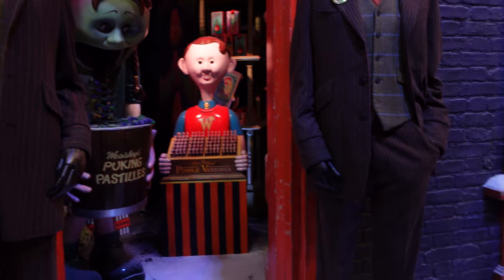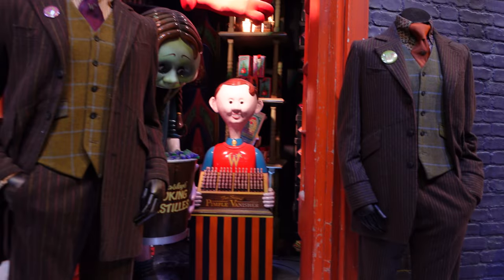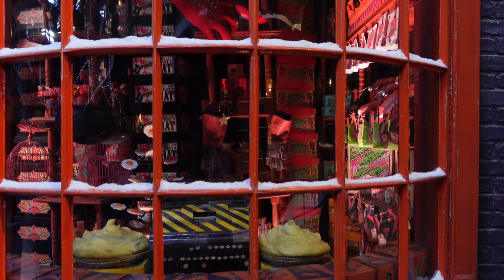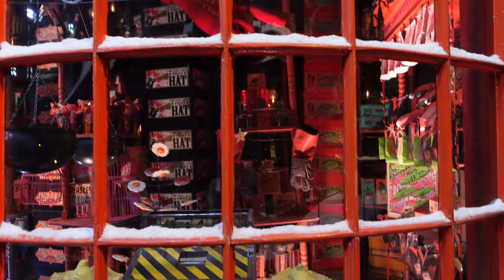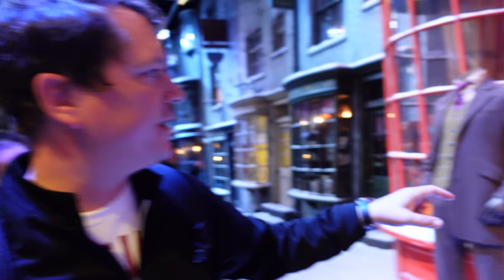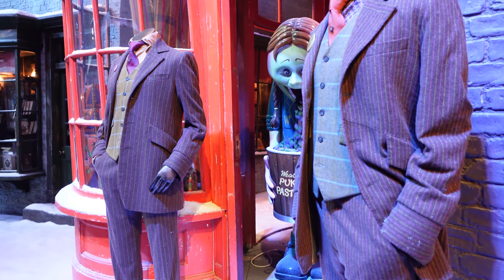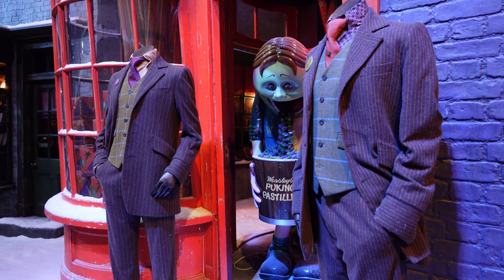Doesn't that just make you want a puking pastel? Yeah. They do have pretty sharp suits, I will say. I also love that above the door it says shenanigans for all. Oh, there's Umbridge going on the tightrope. I will have order. It's amazing the attention to detail, because obviously the vest, the shirt, and the tie is different, but the pinstripe is like a thinner pinstripe than that one. There's a bigger gap on it for another difference. So they're identical, but not fully identical.